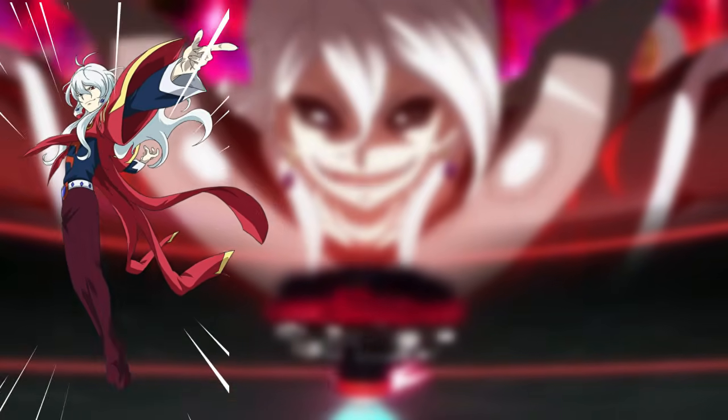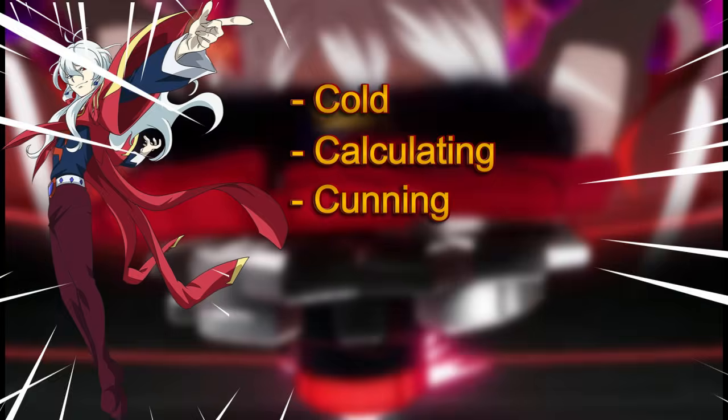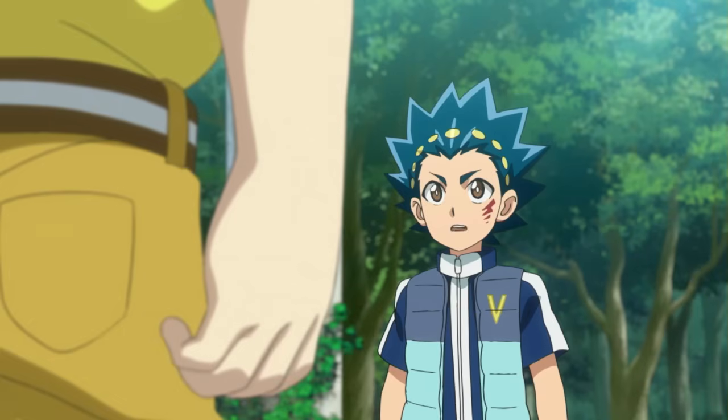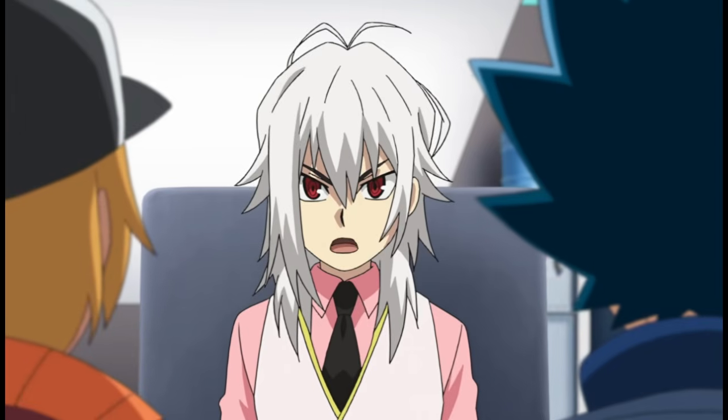But PHI isn't a blader that they're used to battling. He's cold, calculating, and cunning. He took advantage of their styles of blading and chipped away at their confidence over time, leaving space for doubt to form and egos to take over.